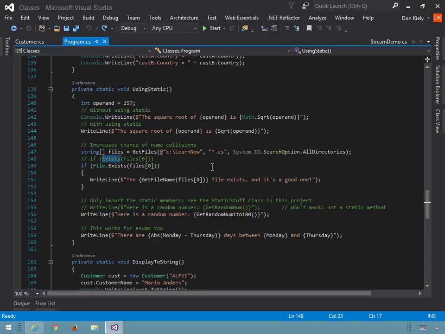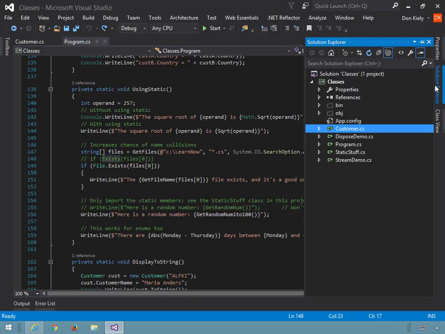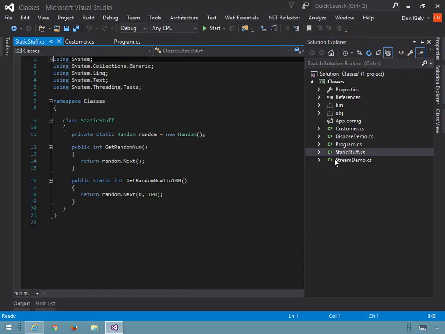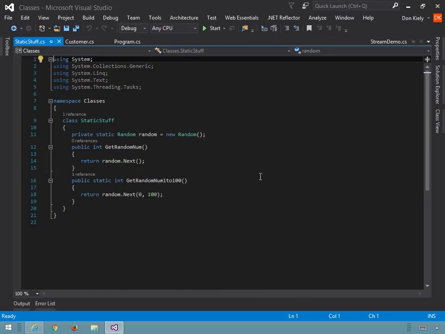So to drive this point home, consider another class. It's called StaticStuff. This defines two methods. One's an instance method and the other is a static method. Okay, so this is the instance method. I know that because it's not defined with the static keyword here.